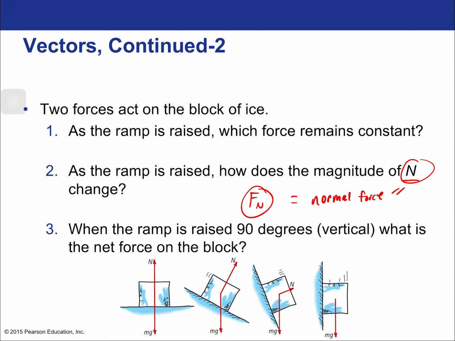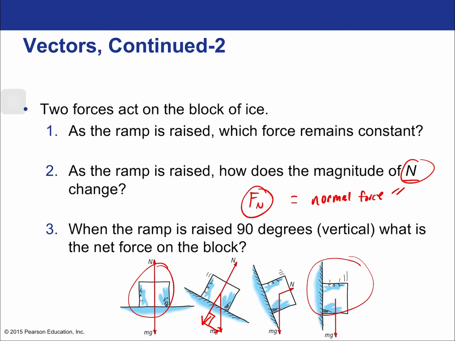When the ramp is raised to 90 degrees, like here, what is the net force on the block? We can see, right? Look what happens. The answer isn't a quick check, it's rather just a demonstration here. When the ground is totally flat, the normal force equals the gravitational force. When the ground becomes tilted, now we see that the normal force is only equal to one component of the gravitational force. All right, see the shorter side of the triangle?